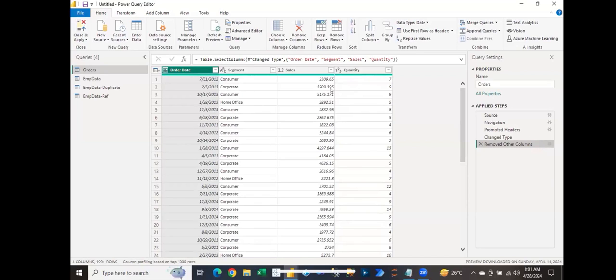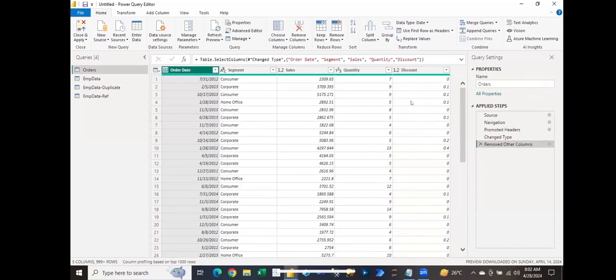Okay. Now you can also add in this way. For example, if I say I want to add the discount also. So you can see in the formula bar, it is showing the header, right? So I can put the comma, and in double quotes, I can write my header name. So for example, if I'm looking for the discount, and now if I press the enter, it will give me the discount column here. Okay.